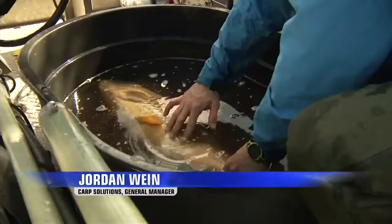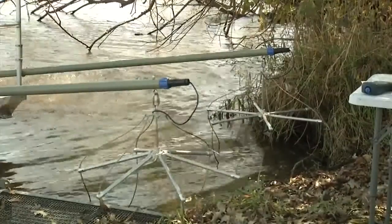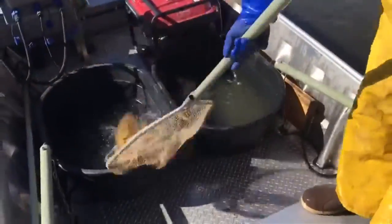Out here on Fountain Lake, we're seeing some of the highest amounts of fish biomass we've seen in a long time. The Shell Rock River Watershed District felt there was an issue with the number of common carp in Albert Lee Lake, Fountain Lake, and State Line Lake. Here in Fountain Lake, we're not seeing very many young or small fish — most of them are all adults. That can be a problem because they are more effective at churning up the sediment, which is what's causing the water quality issues. Our ultimate goal is to find where the carp go so the commercial fishermen can net them, so we can reduce that population and ultimately improve our water quality.